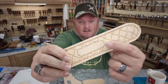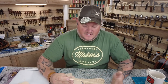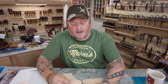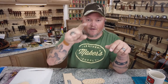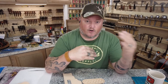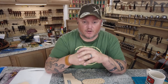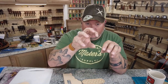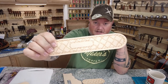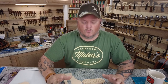Now this little spot right here in the middle is why this is my favorite style of geometric. It's not stamping, because you're not using a stamp, you're actually tooling it in. A lot of people have asked me over the years, let's say you're going to put initials on something, how do you basket weave around that? And the answer is, unless you're dang good, you don't. Honestly, I'll either basket weave or geometrically stamp an entire item and then sew a patch on it that might have initials or a name or a logo on it. Or I'll just put those items down in the corner so I don't have to make the basket weave match up when it goes around it. Well, when you're hand cutting basket weave, that's not a problem. You can just hand cut right around it. Everything matches up on both sides of it, and it's beautiful.